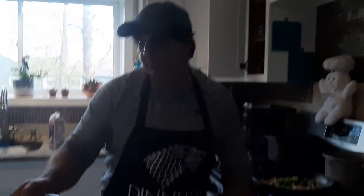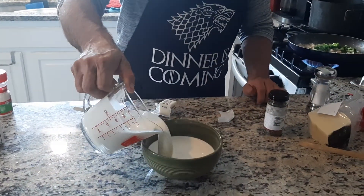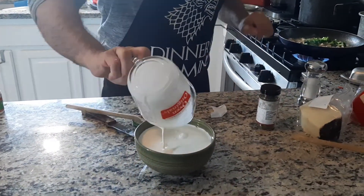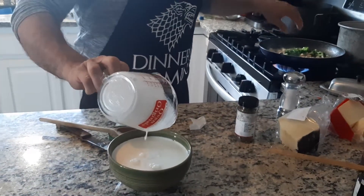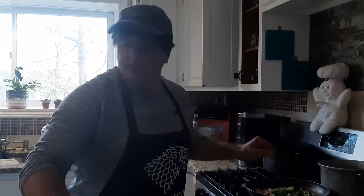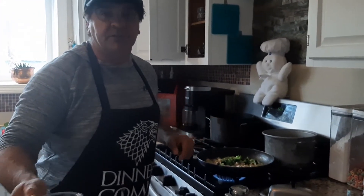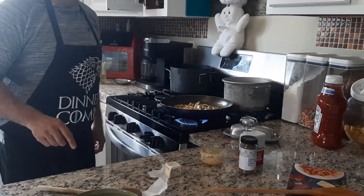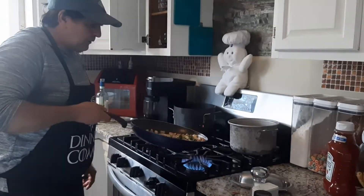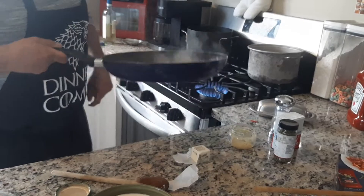So I have one and a quarter cup of heavy cream and one and a quarter cup of half and half, put together. It's been about five or six minutes; I'm going to go a few more minutes, get it nice and cooked. We'll put it back in the pot and then we're going to make the alfredo sauce. The chicken and the broccoli is cooked, as you can see — I'm going to put that in the pot and we're going to start making the alfredo sauce.